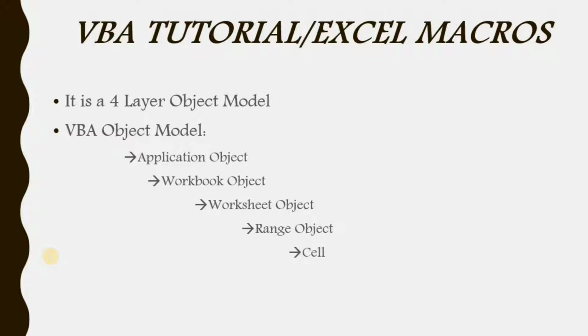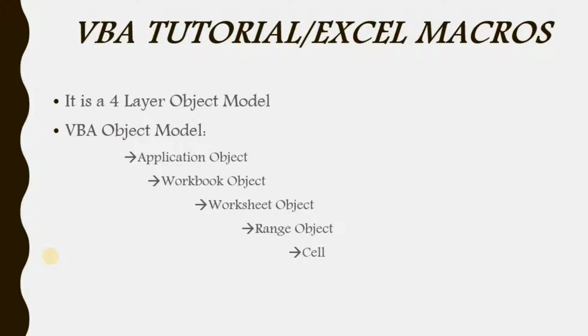So by default, when we are working with macros, both Excel and the application object will assume that I am going to work with the Excel sheet. That is what the application object means. That's why if you want to mention it explicitly in your code, you can, or if you don't want to, you don't have to. Generally, in all the next lectures, I do not mention the application object explicitly. I mention only the workbook or worksheet objects directly.